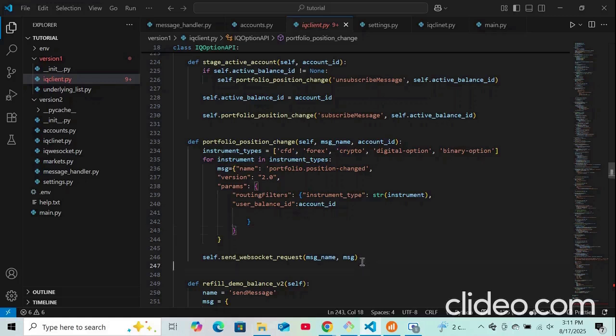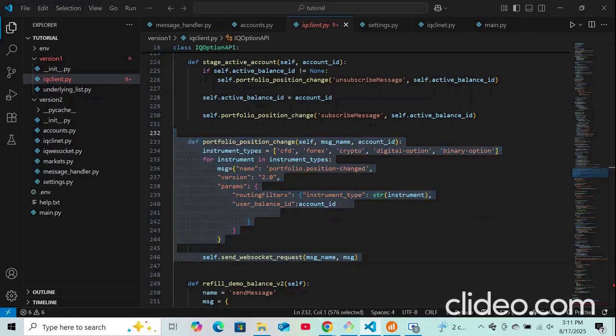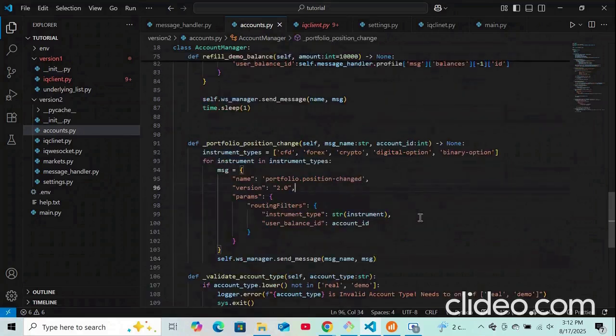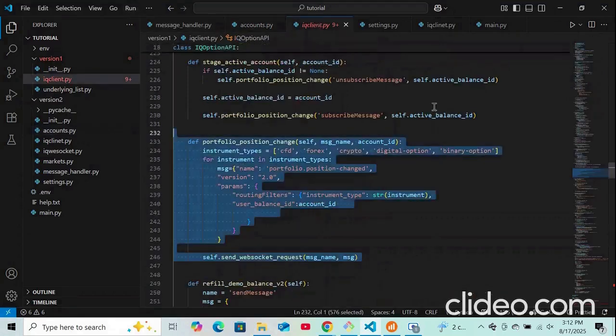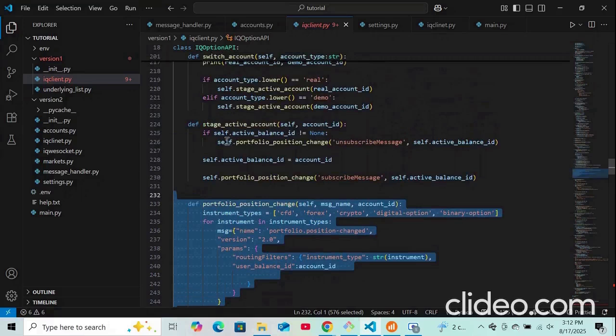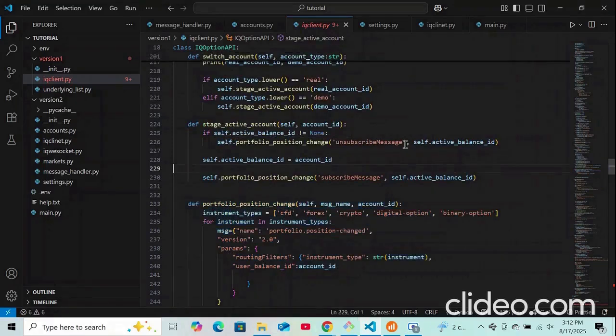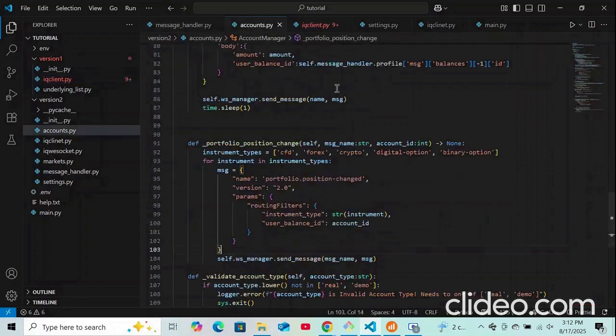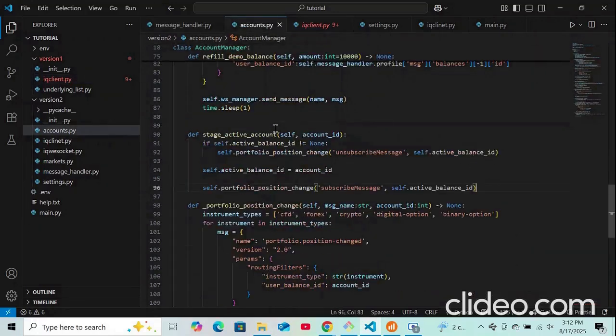Okay, let's copy this and paste it down here, right? And also this function above it, this stage active account. Okay, let's copy this function also. We don't need to make modifications for this function either. Okay, and now we have this function instead of this, right?